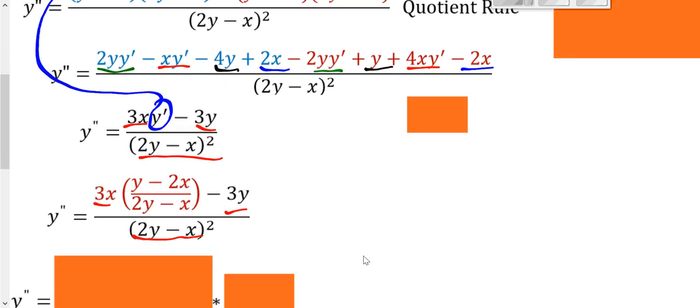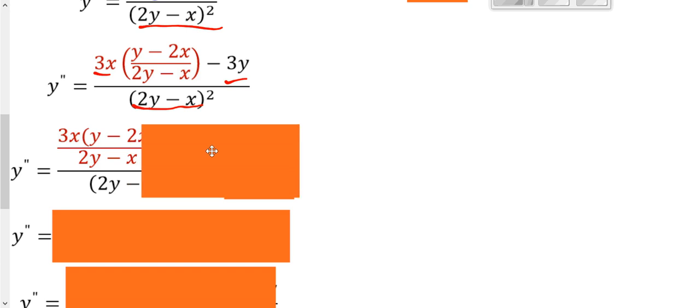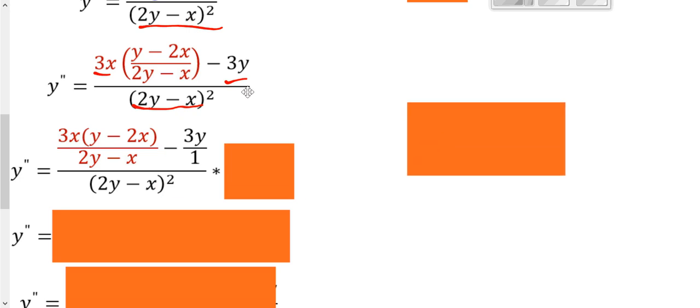Okay, so now all we have to do is simplify that because we have fractions within a fraction. Notice this is a 3x over 1 times this. So 3x over 1 times that. It's 3x times the top, 1 times the bottom. It doesn't change it. This is a 3y over 1. So now we could do a couple of things here, but what I'm going to do is multiply the top and the bottom by the common denominator of the top, which is just this. So I'm going to multiply the top by that. And if I multiply the top by that, I have to do the same to the bottom because I can only multiply by special forms of 1.